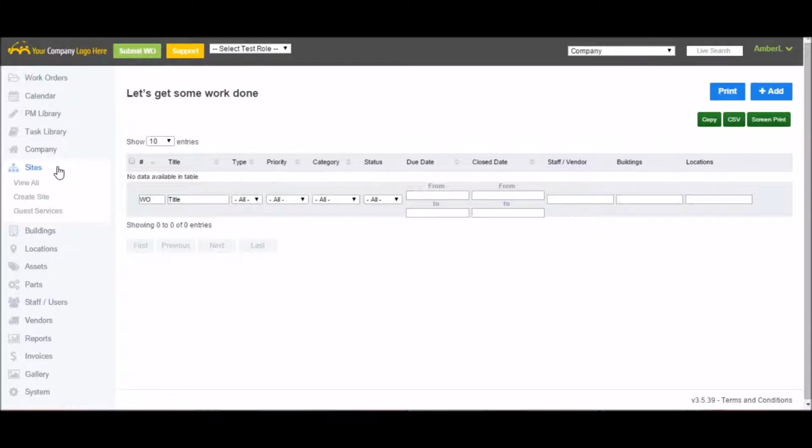For example, if your company has offices in multiple geographical locations, each with their own maintenance staff, the staff in one location doesn't need to see the work orders submitted for the other locations. By creating each location in its own site, work orders are filtered to only show work orders submitted within that site. The same situation occurs when multiple departments are using Maxpanda. The maintenance department doesn't need to see IT's work requests, and IT doesn't need to see the maintenance work requests. Creating separate departments as their own sites will fix this issue.